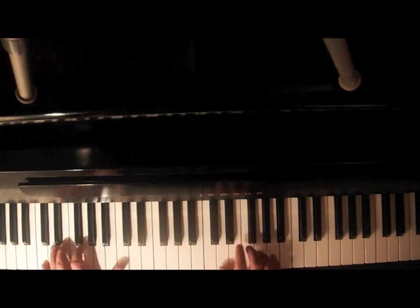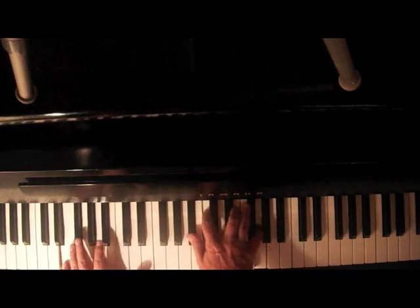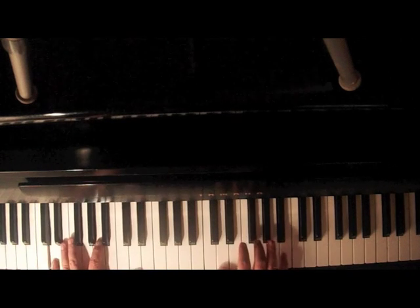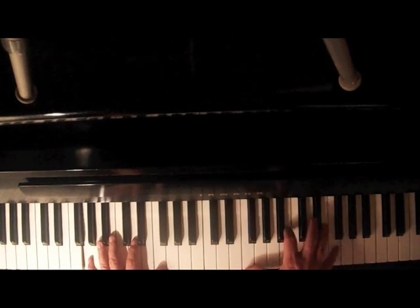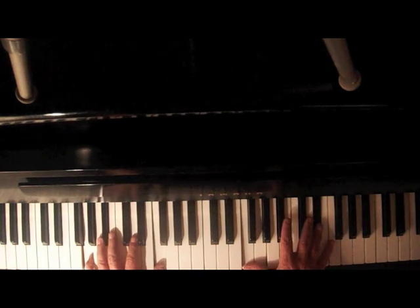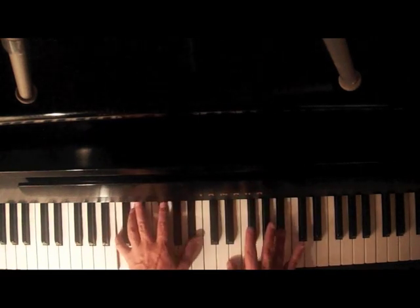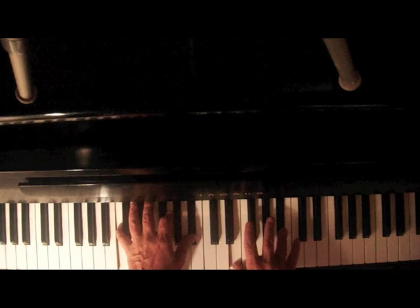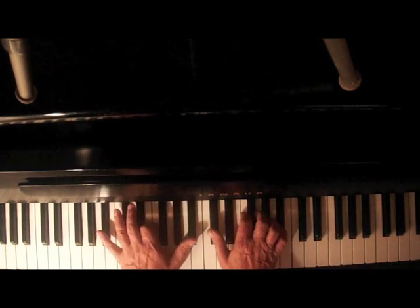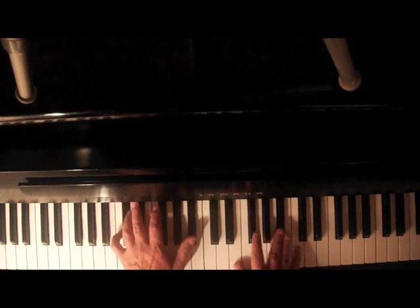So from the transition from the beginning section, we go to the C minor, F minor, G7, and then we go up here to catch some of the melody. And then we go to B flat minor to C7. So we've got a little melody. Again, I'm sticking as much melody in there as I can since I'm not singing. So B flat minor to C7.